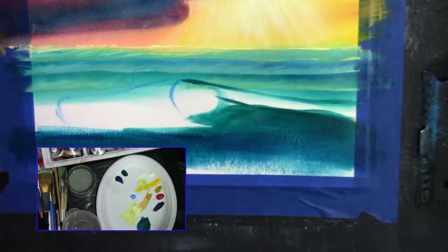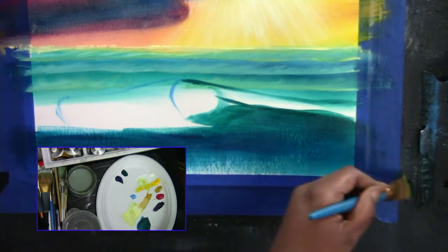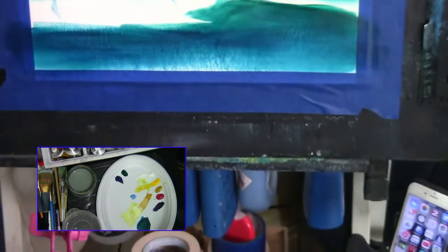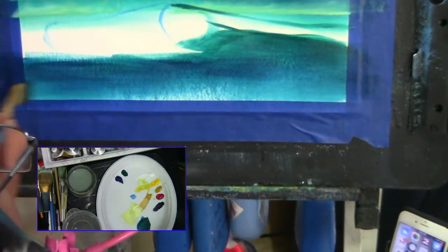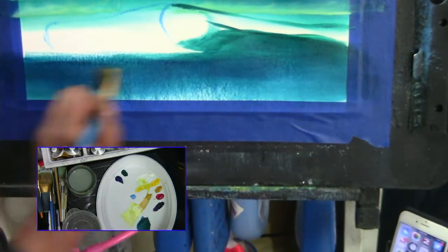Okay. I'm gonna just dip a little bit of water in here just to kind of smooth out a little bit. All in here. Can you guys even see that? Let's raise it up a little bit, like right about there. Okay, that's cool.